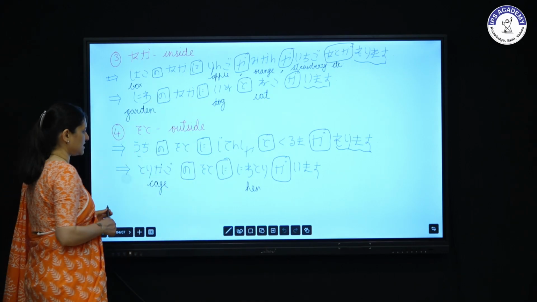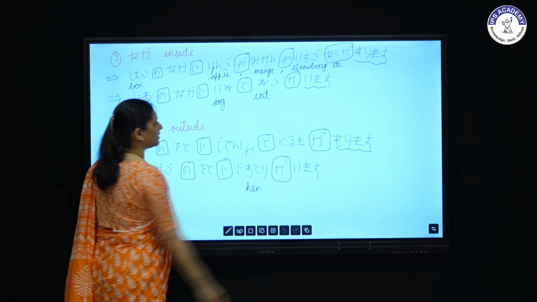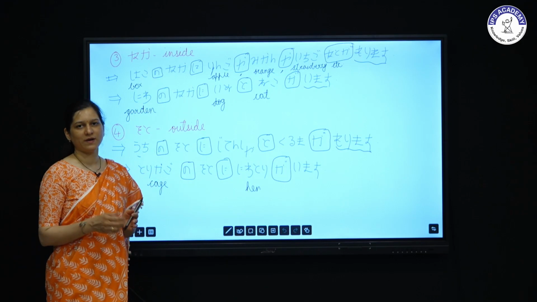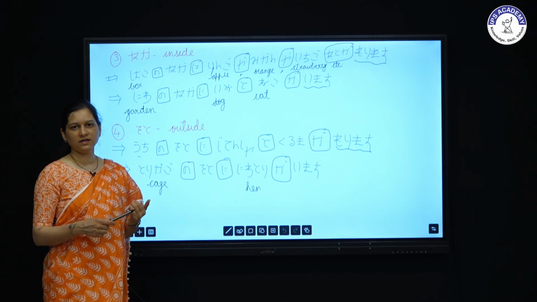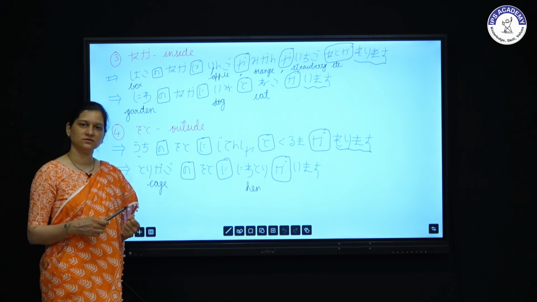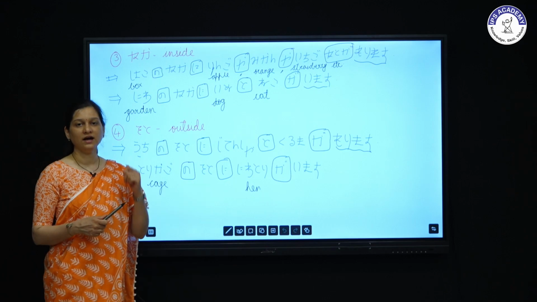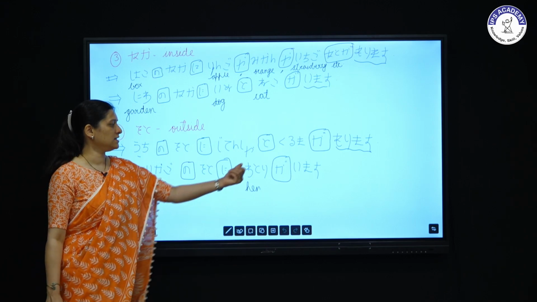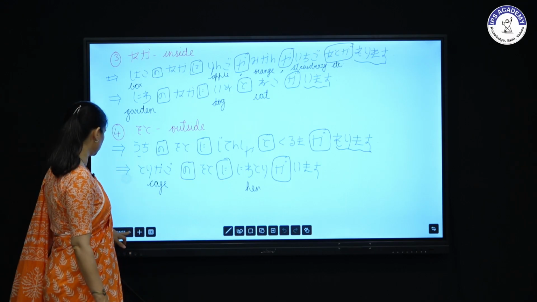Soto is outside. Uchi no soto ni jitensha to kuruma ga arimasu. So, we have used different sentence patterns. In a few sentences, we have used the ni to ga arimasu pattern. In a few, we have used the ni ga arimasu pattern. And in a few of the sentences, we have used the ya ya nado ga arimasu pattern. Tori kago no soto ni niwatori ga imasu. The hen is outside the cage.